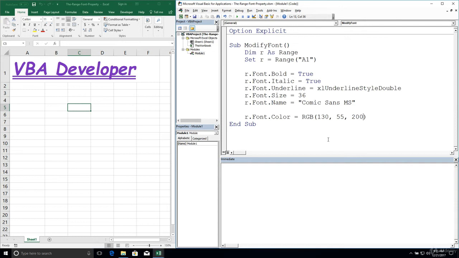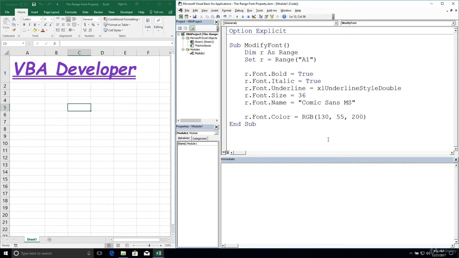Many times, if you're working with something like hexadecimal codes, which is more common in HTML, there's many different online converters where you can pick a color or convert a hexadecimal number to an RGB equivalent. It's just sort of like mixing paint together. We need a little bit of red, a little bit of green, a little bit of blue, and we can combine that to make a whole bunch of different colors. And that allows us a much wider palette than just the predefined Excel constants like vbRed and vbBlue. But that's all there is to cover in this lesson.